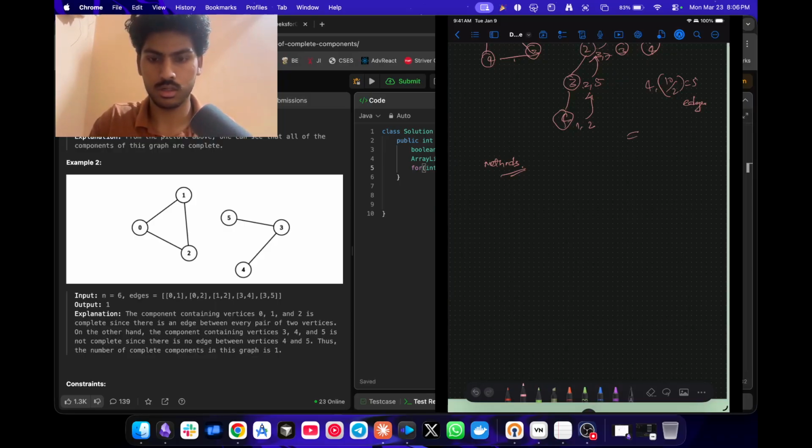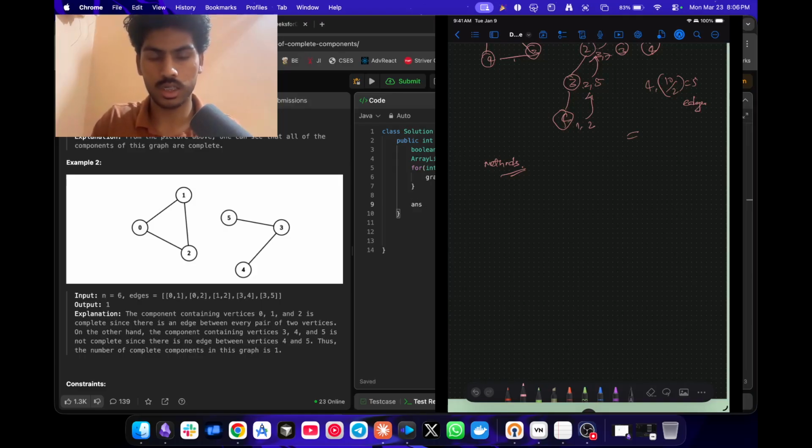and plus plus, we will do graph of i is equal to new array list of integer. Okay, so we got a graph, we got visited array.